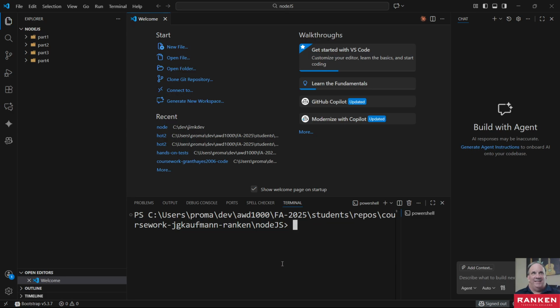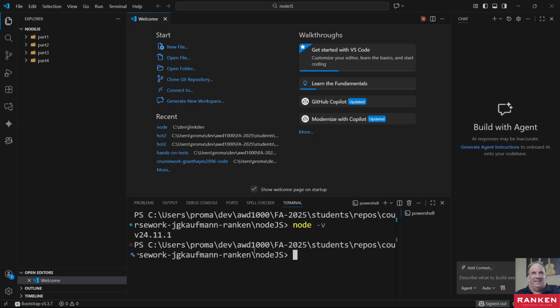It's important to be in the correct directory for a lot of commands. For just making sure you have Node installed, it doesn't matter. You should be able to run this command from any folder. So you just check to make sure it's there with node -v, and there you see it return a version. If it returns cannot find, then it's not installed or something went wrong.